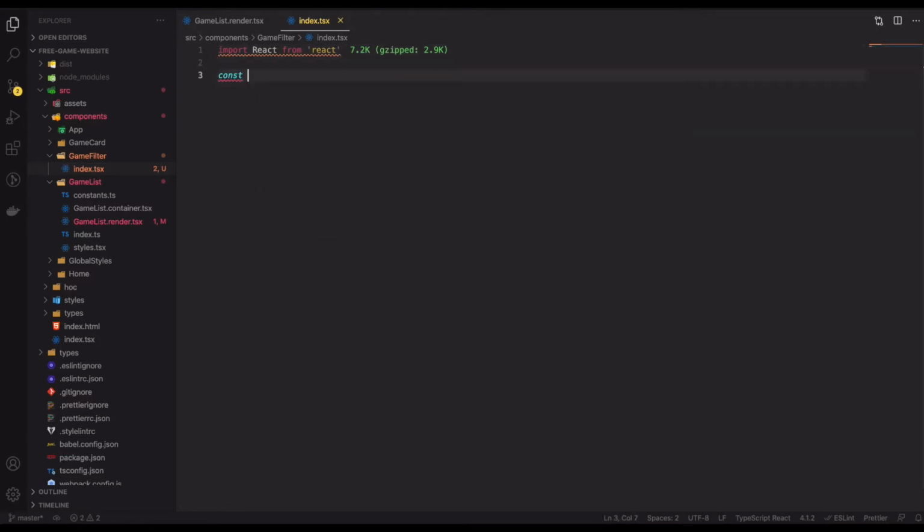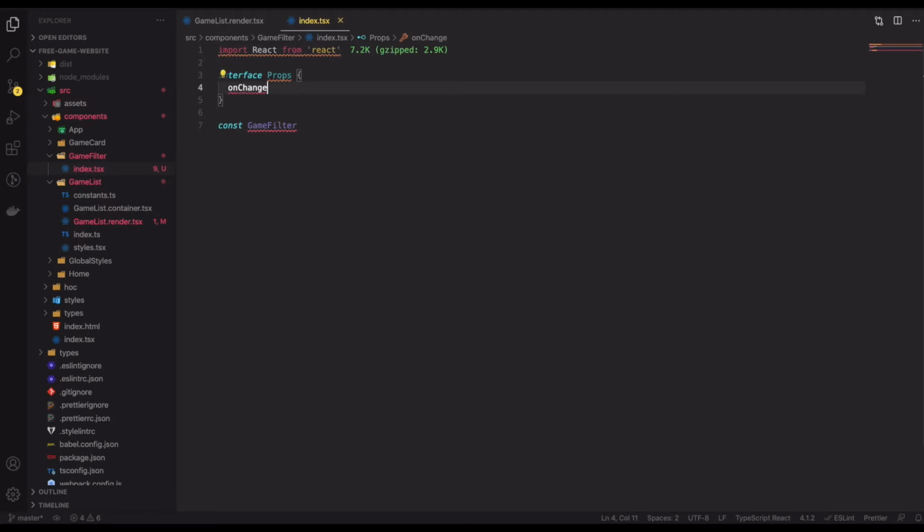And I'm gonna do a game filter component, but before that I'm gonna declare the props type for this component, and the only prop that we need here is the onChange.